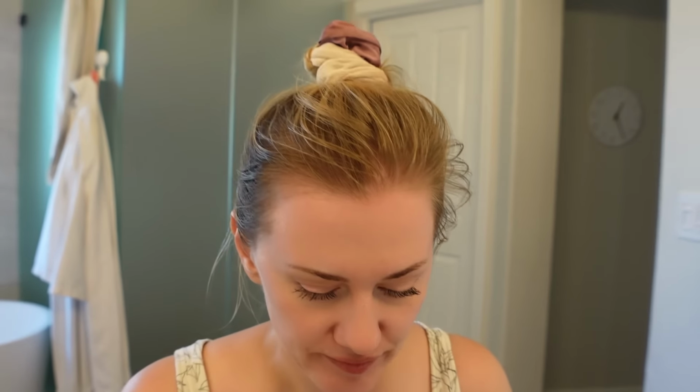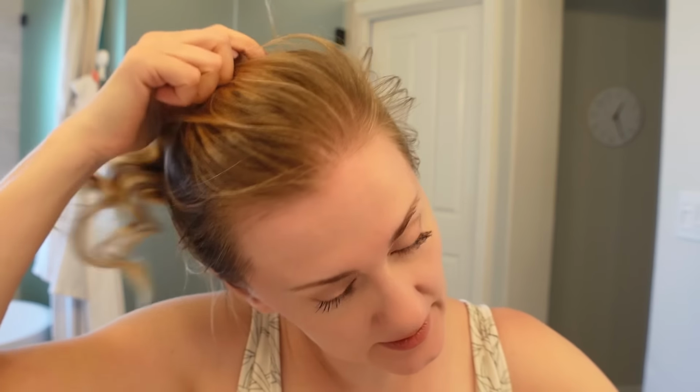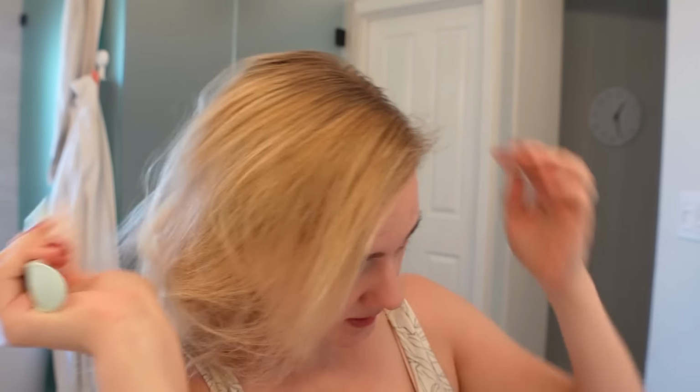So I'll do my hair too. I washed my hair yesterday, and of course it's already dirty, and I don't want to wash it again today, at least not right now, maybe later today. But the bottom line is I got this Olaplex dry shampoo, and I do not like it, even though it was more expensive than the regular one, but because I have it, I'm going to use it up. It also stinks, so I'm going to go do it in the bathroom right there, and then I'll come back. So I do not like that smell at all, but it is what it is. I gotta use it up. I bought it. Now I'm responsible for using it up.